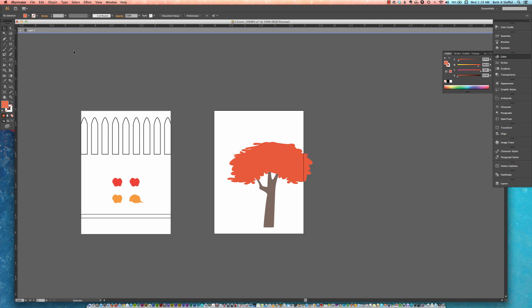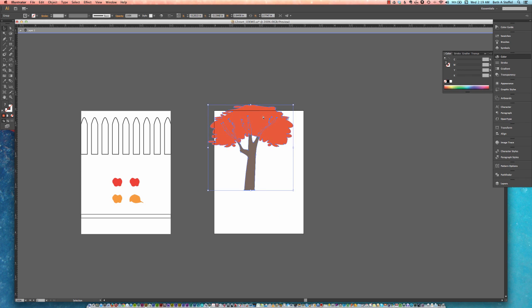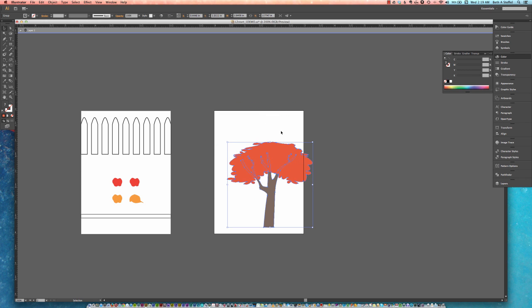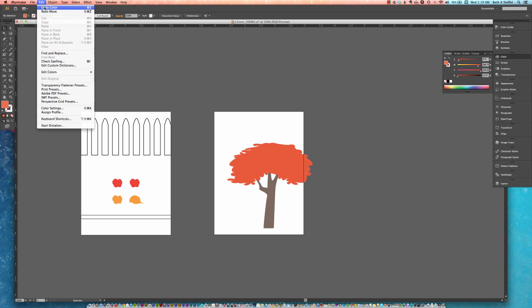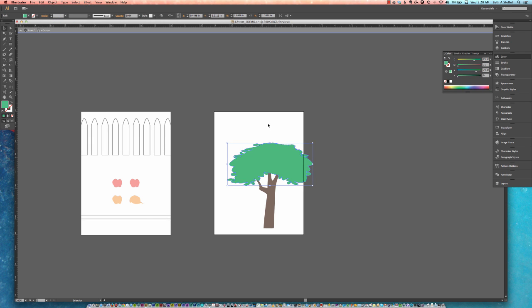And you'll see now that my tree is still functioning, it's still moving as a group, but I didn't actually have to ungroup it to make any changes to it. And I'm going to undo my color change because it's going to provide a little bit more contrast when we go to the next stage of this.